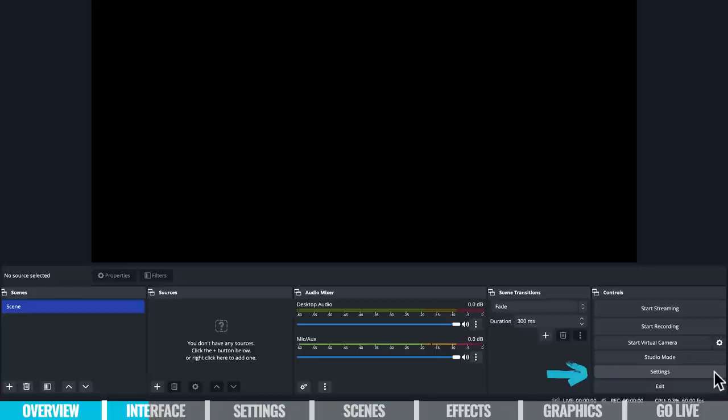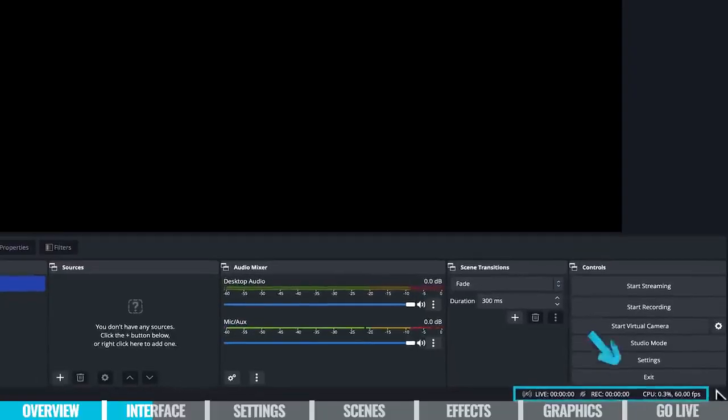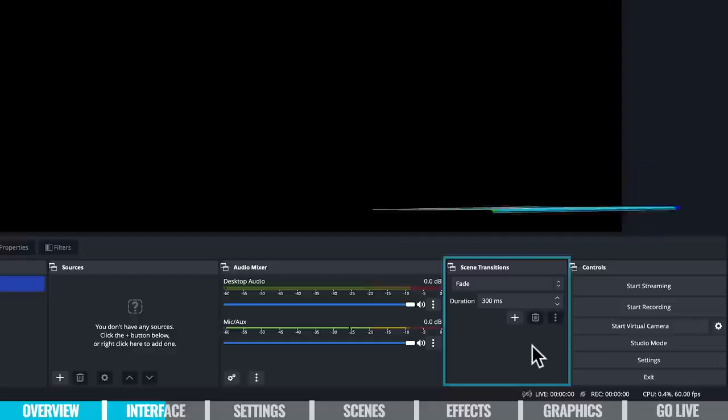The next one down here is the settings button. This will bring up all the settings for OBS. We'll jump back into this one very shortly. Down here in the bottom right hand corner, you can actually see your CPU usage. So you can see if your computer is under load and you're potentially dropping frames or having a bad live stream if your computer is under too much stress. So you can see all of that at a glance, just right down the bottom here. You can also see easily how long you've been live for, or how long your recording has been going for as well. The next panel along to your left is the transition panel.